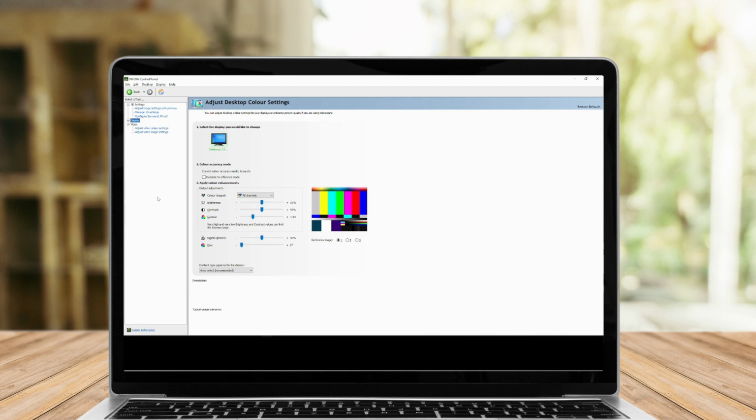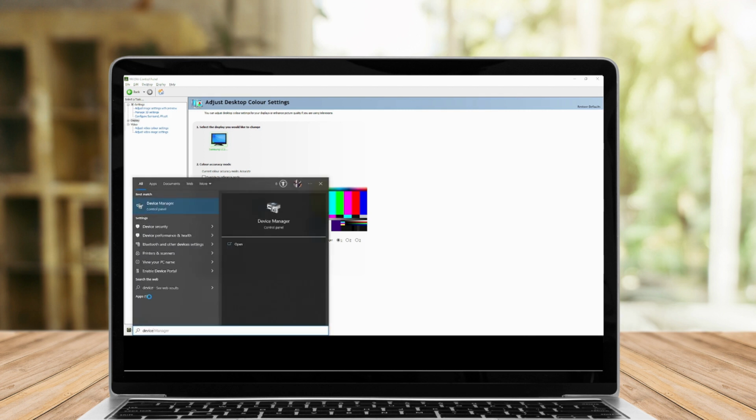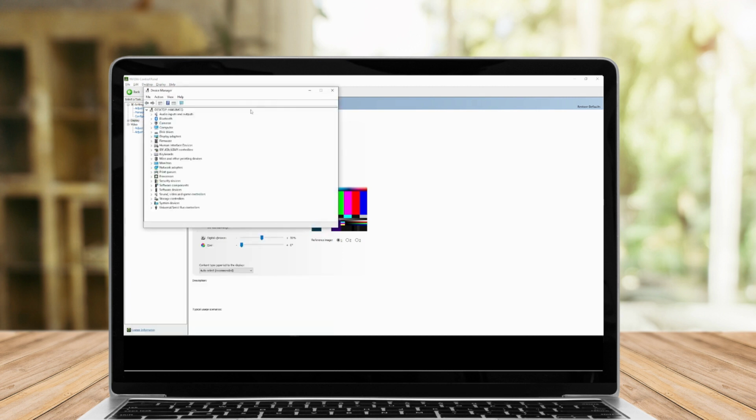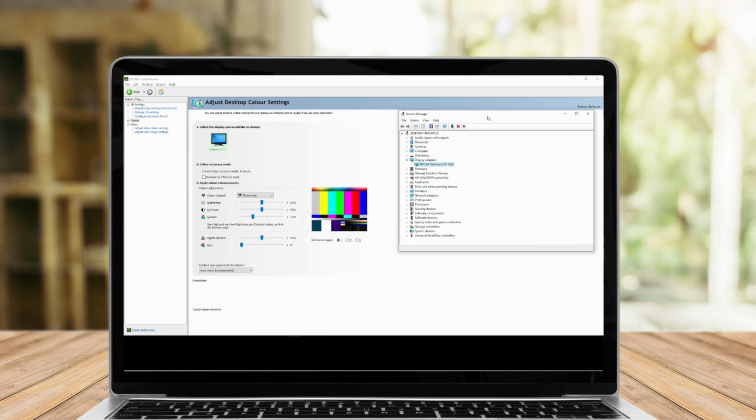First things first, I want you to check if your GPU is properly mounted or properly inserted in your PC. How can we do that via software or via the Windows options? Please click on the Windows tab. Now from here, just click on Device Manager. This window will pop out and just check on display adapters right here. If you can see your GPU or graphics card here, that means your GPU is properly mounted.